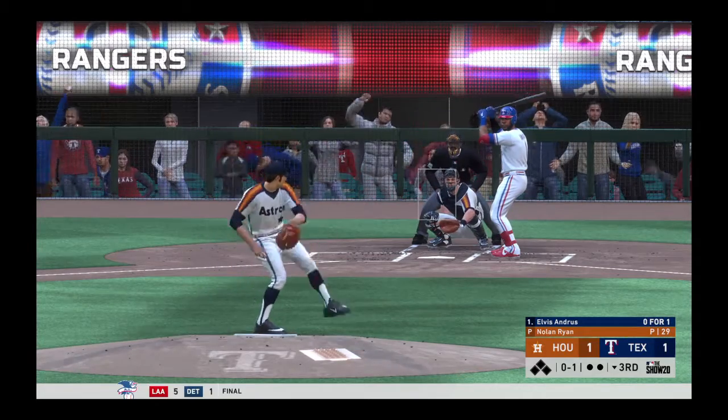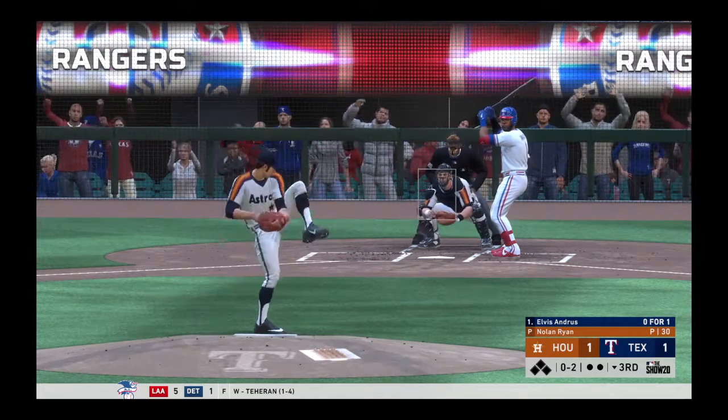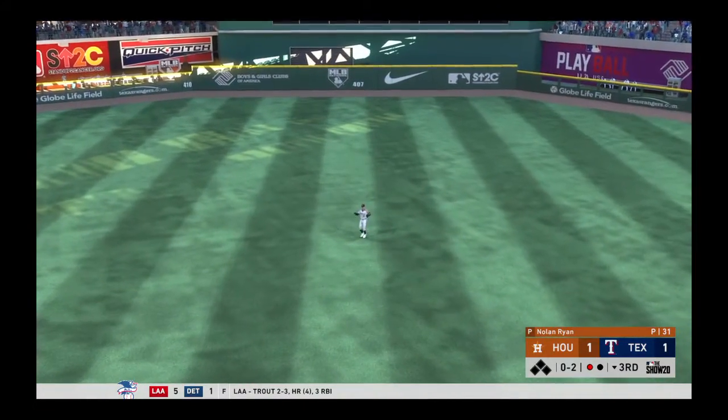Elvis Andrus will stand in for the second time now as he looks at a called strike. It's 0-1. A windup and the 0-2 pitch. High fly ball out to straightaway center. Springer has a read on it. He's got it, 1 away.